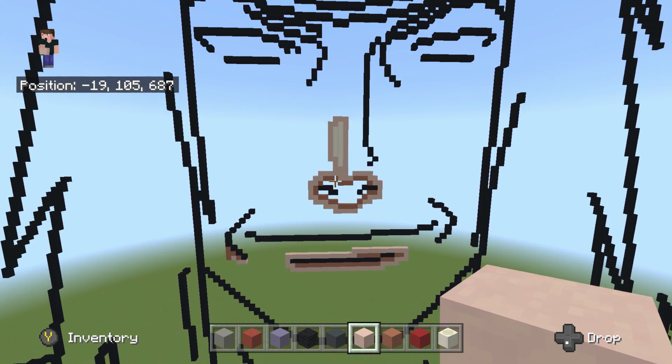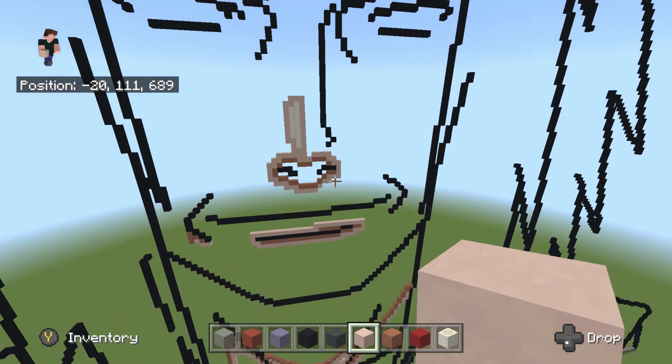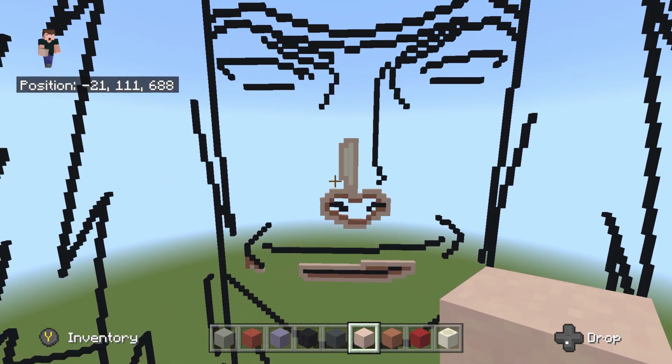So moving on to the next area for shading. We're going to move over on to the eye with the terracotta. So we're going to do all the terracotta and white terracotta first. And then we're going to do the eyeball. And then we'll do the red concrete after. And then we'll be done with today's build.